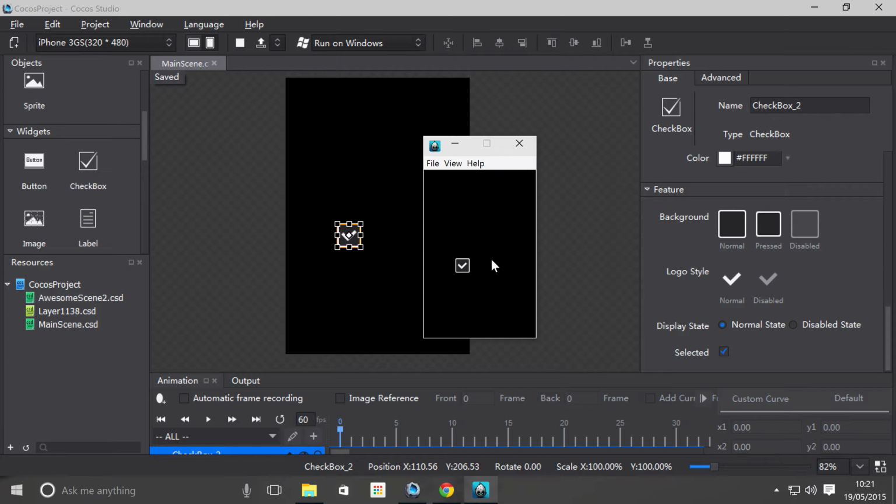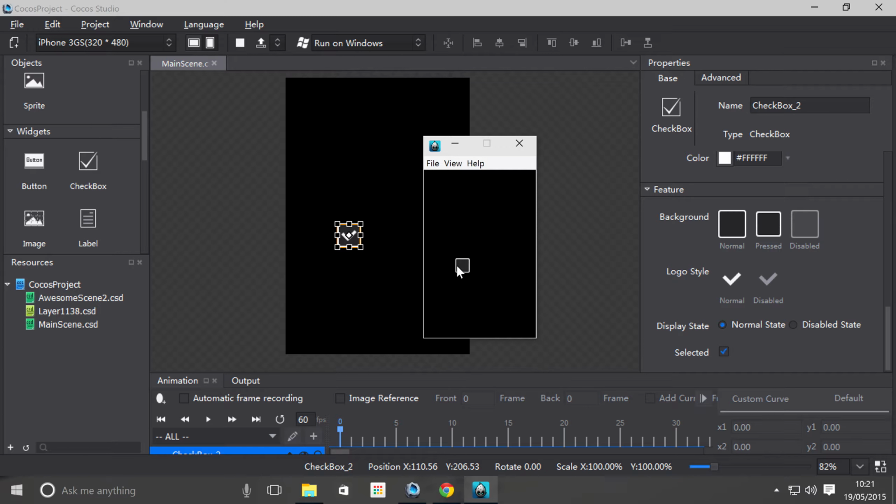So at the moment we got the normal image, which is this one right here. We got the normal tick, which is inside, and because it's selected, the tick appears. And if I just press it, my mouse is still clicked, it actually changes to the press state. You might be thinking, why has it gone smaller? As you can see, that's just because the image by default and the one that I'm going to put in as a custom image is smaller. So if you wanted a different shape, a different color, you can easily do that.